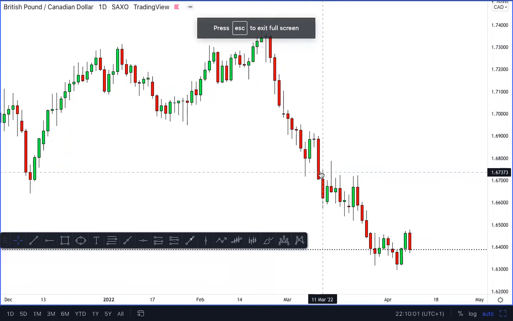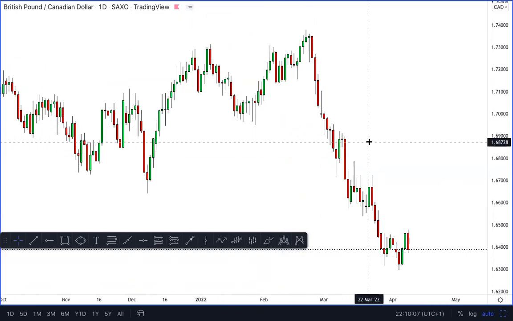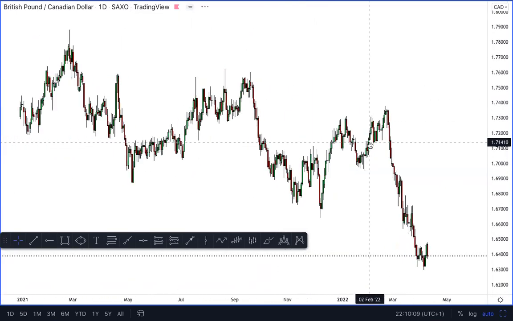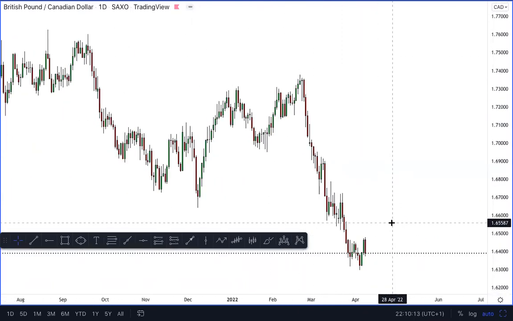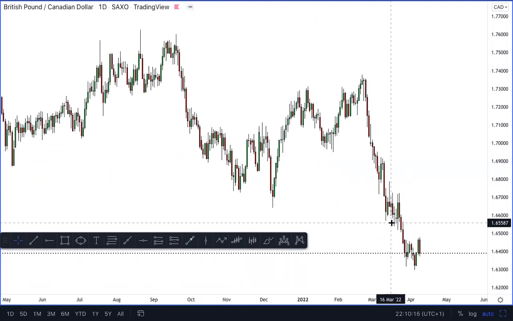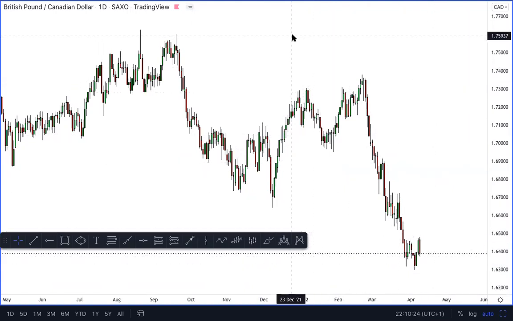So for me, when I'm looking at CAD, GBP CAD, we're obviously looking at buys in this. This is what we're looking at the moment. Of course, it's still in an extreme downtrend, but we would be waiting for the market to break up for a buy and then catch some type of retest, so we want it to sell and then catch a retest for a continuation of a buy.